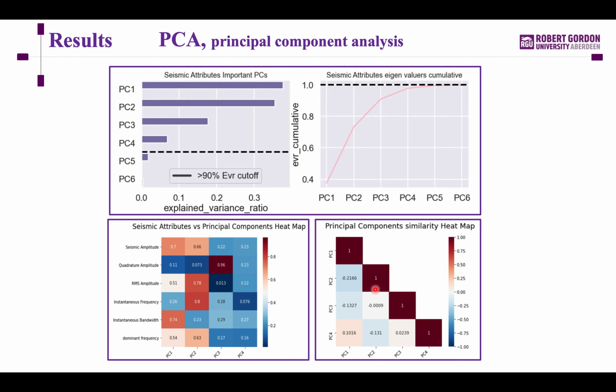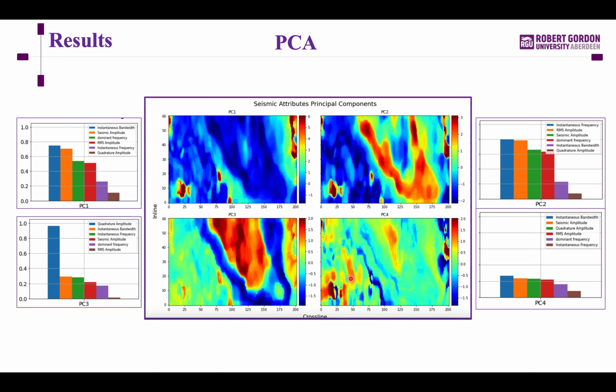Also, we check the evaluation by using the correlation matrix between the PCAs. We can see all the values here are very low, which shows that there is no redundancy of attributes inside the PCA and between the PCAs. The output of the PCAs is summarized here.